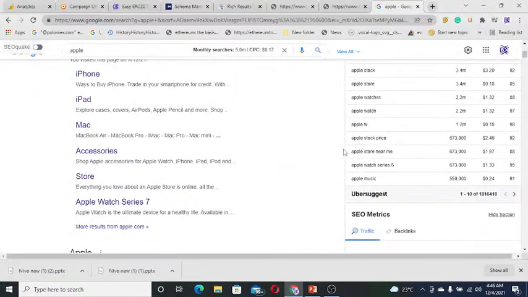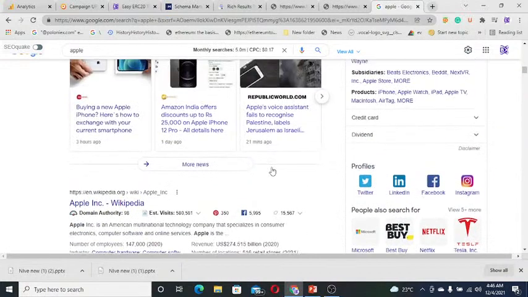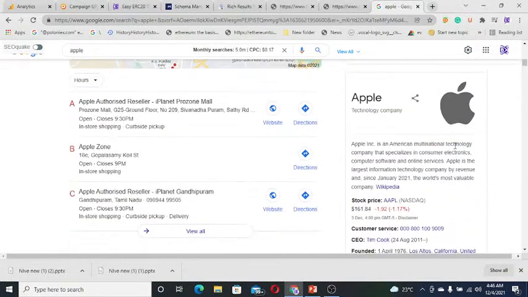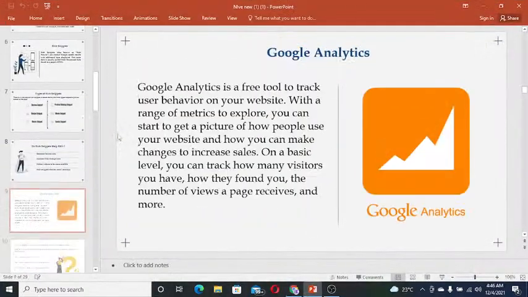Here you can see information about the company, the headquarters, founders, and the products available. So these are some examples of rich snippets.